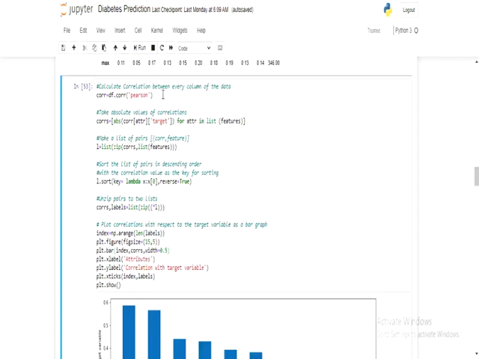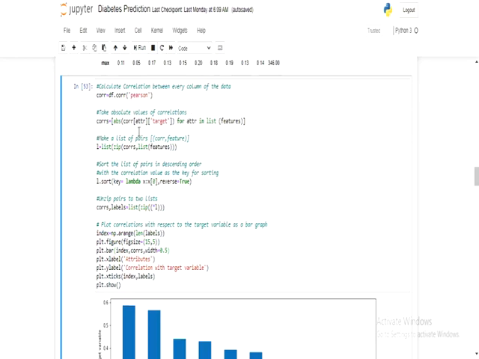Now, the Pandas data frame provides the corr function which takes a parameter for what correlation to be used. And then after calculating the correlation between every column, store it in the corr variable. Then take absolute values of the correlation.